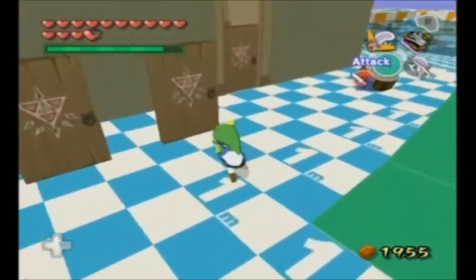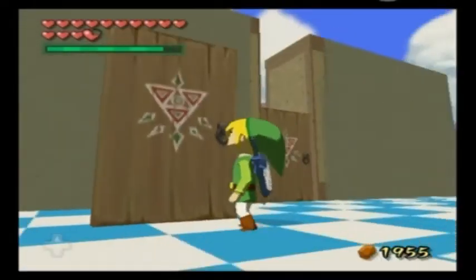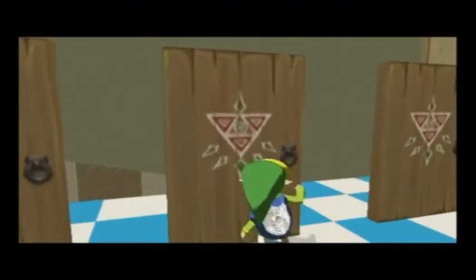A door. Is that a door? No entry. The forest path is closed until suspension bridge repairs are complete. So, oh, that one I can go. Oh, where's this go to? Nowhere. I broke it! Oh, I'm gonna get to see what was in that chest!